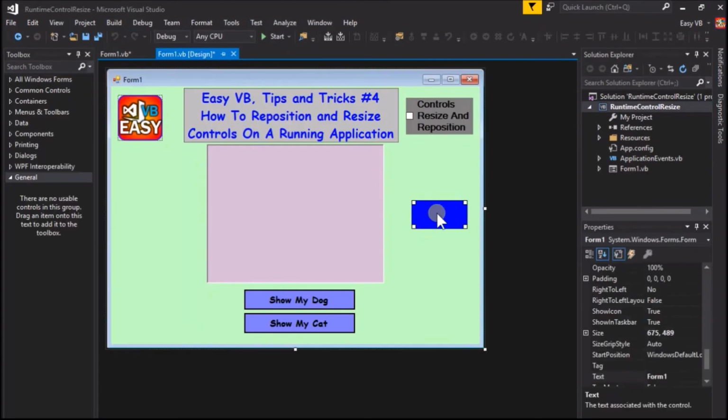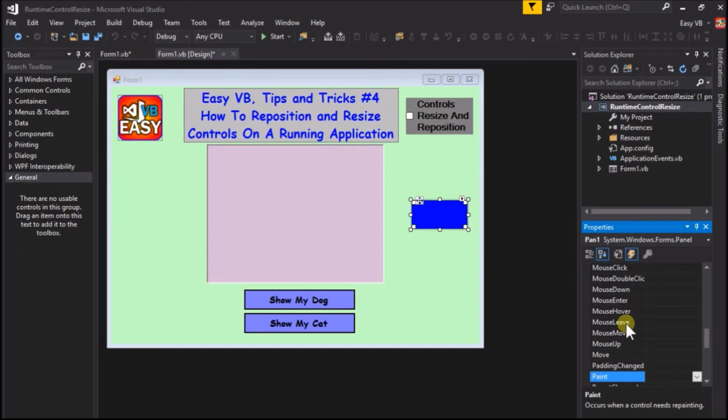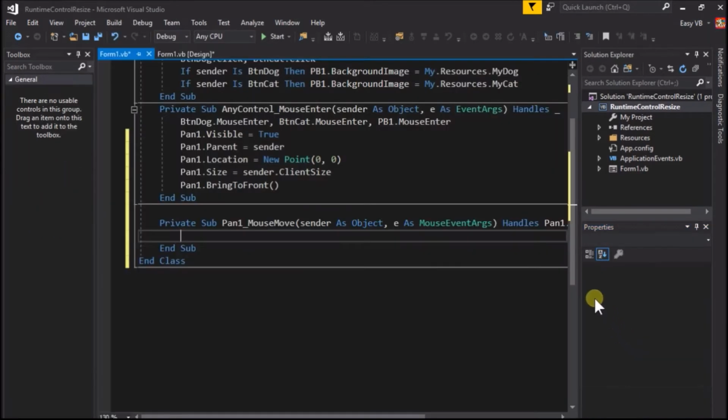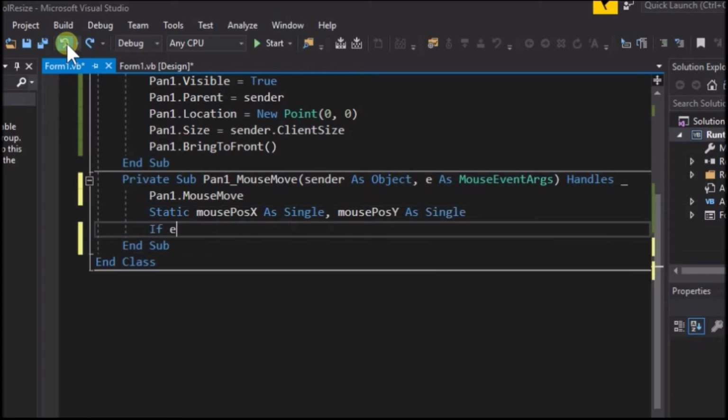Now click on pan1, go to the event menu and create a mouse move event. Within the mouse move event handler, write the following code. Static mousePosX as single, mousePosY as single.